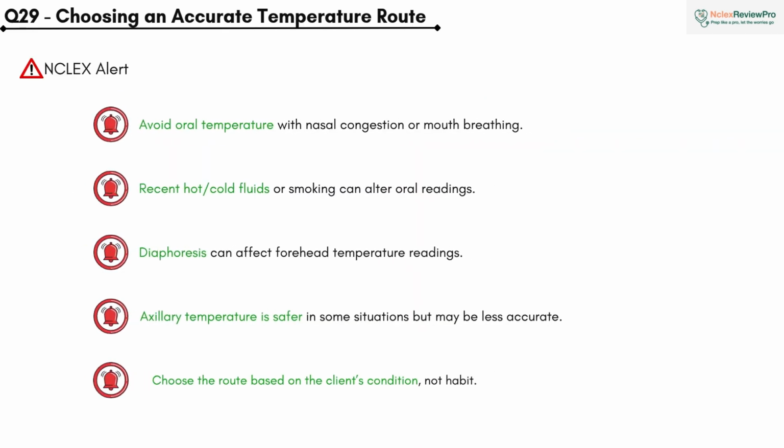Now here is the NCLEX alert. Avoid oral temperature with nasal congestion or mouth breathing. Recent hot or cold fluids and smoking can alter oral readings. Diaphoresis can affect forehead temperature readings. Axillary temperature may be safer in some situations, but it may be less accurate. Choose the temperature route based on the client's condition, not habit.